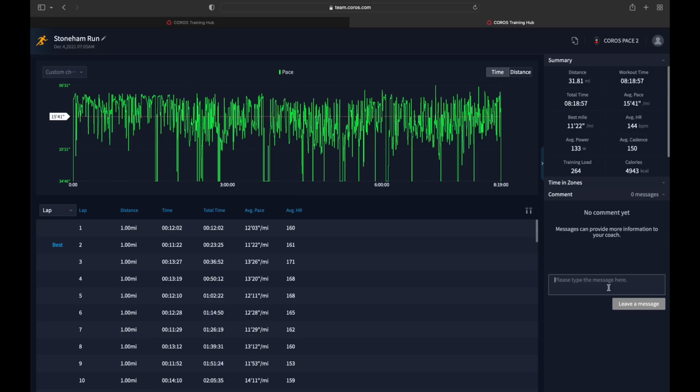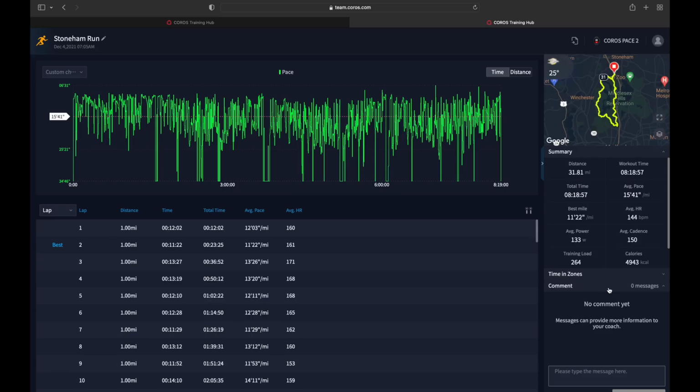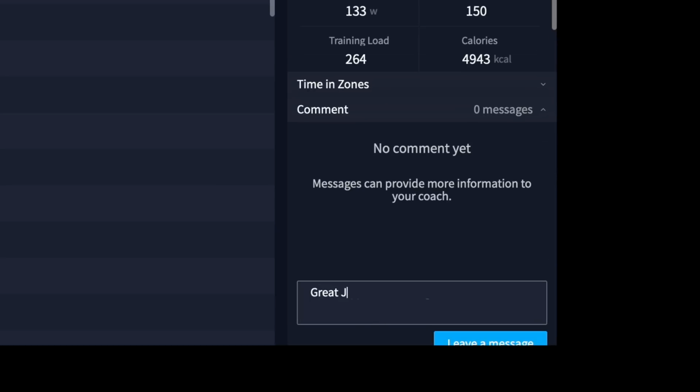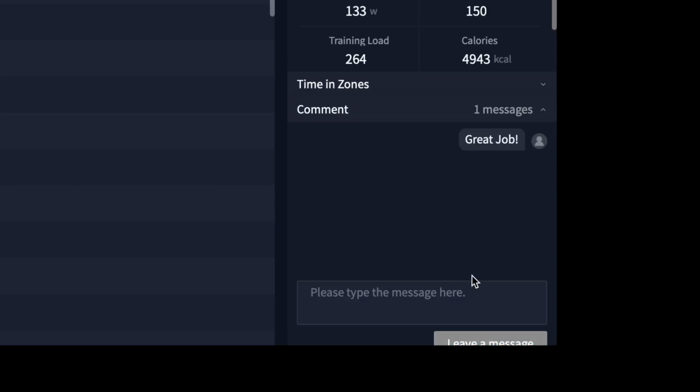And to follow up on the comment section that I talked about before, this is actually a place where coaches and athletes can talk to each other. So if I were my own coach here, I could say, great job. And that message will be available to the athlete. So it's a means of communication within the app. So sure, you could use text messaging or whatever, but with this, it's locked to the COROS ecosystem and you can view it within the web environment. Unfortunately, the comment section is only available within the web environment on a laptop or a tablet. It's not available yet on the phone app, but COROS is working on that, and I would expect that to come out eventually in the future.